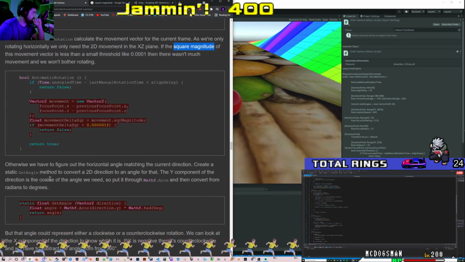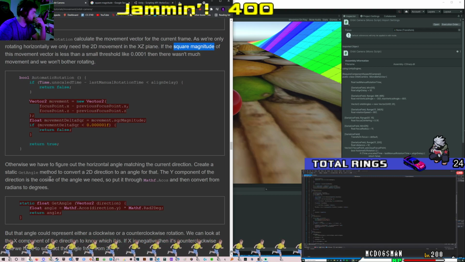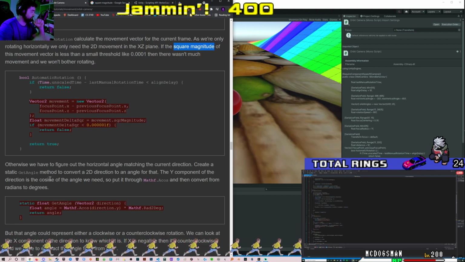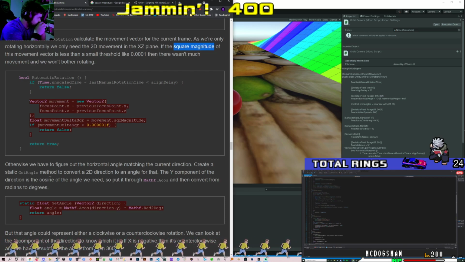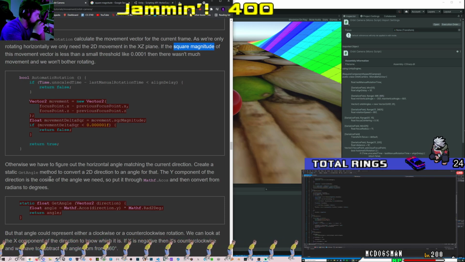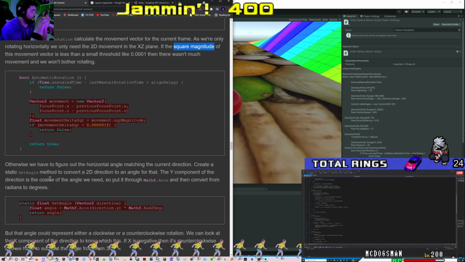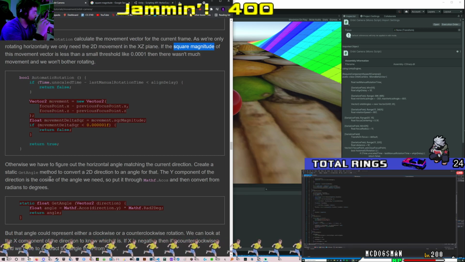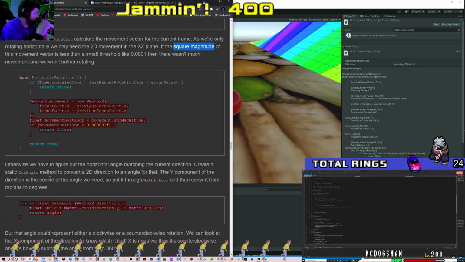Because we're going to be comparing it then to a really small number, but it's still positive, I guess is the idea. Yeah, we're just making sure really, really minor movements won't be taken into account.